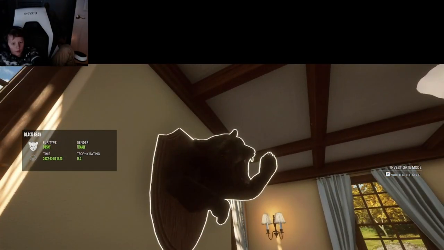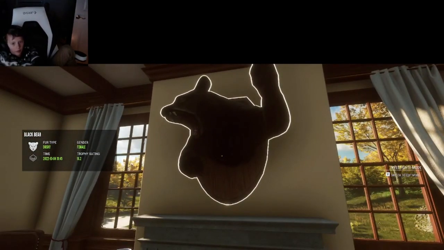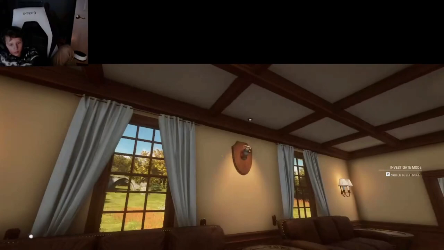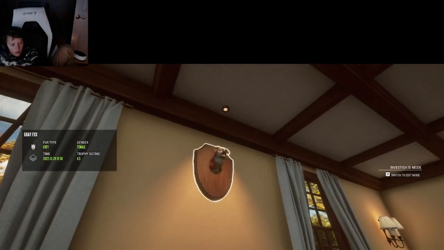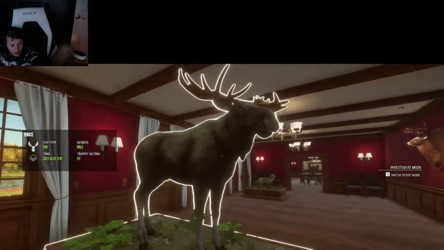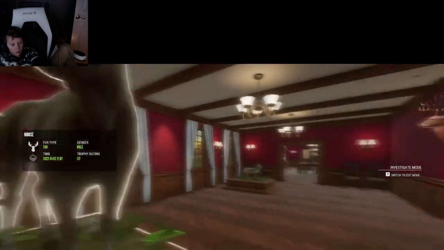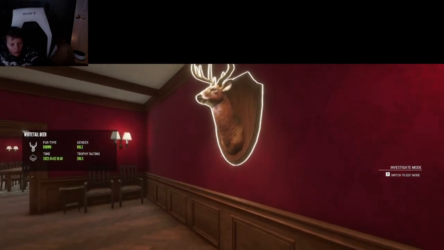It's pretty terrible. It's only a 16.2. It's a silver. It's actually pretty good compared to my other ones, but pretty small. Pretty bad. Here's a gray fox, pretty small, 4.5 trophy rating. Here's another one, a good moose. It's a 166. It's a male. And a silver.